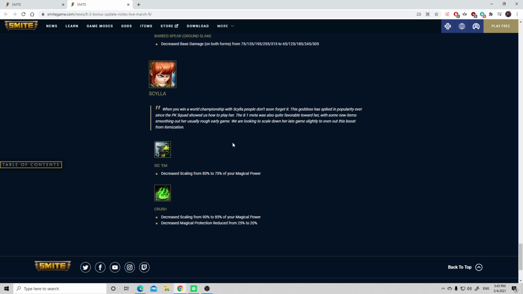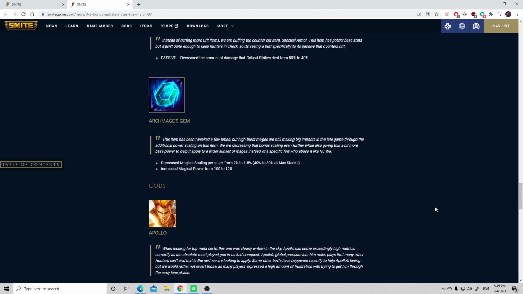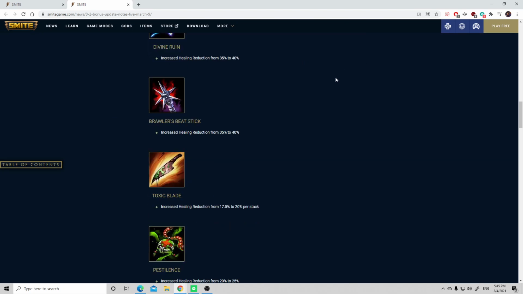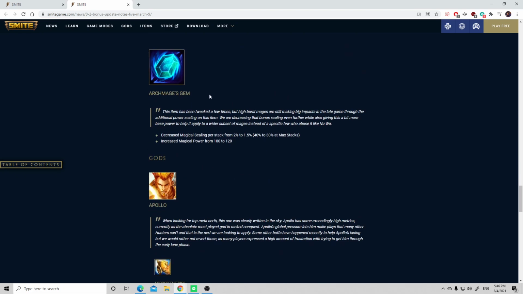Like, that's kind of all you need to look at. But these are the update notes that are going to happen on March 9th. All these updates will go live, which is basically just the immediate nerfs and changes, like the healing. ADC is OP, oh my god, nerf them. Buff crit. This item is OP on Nua, so let's change it.